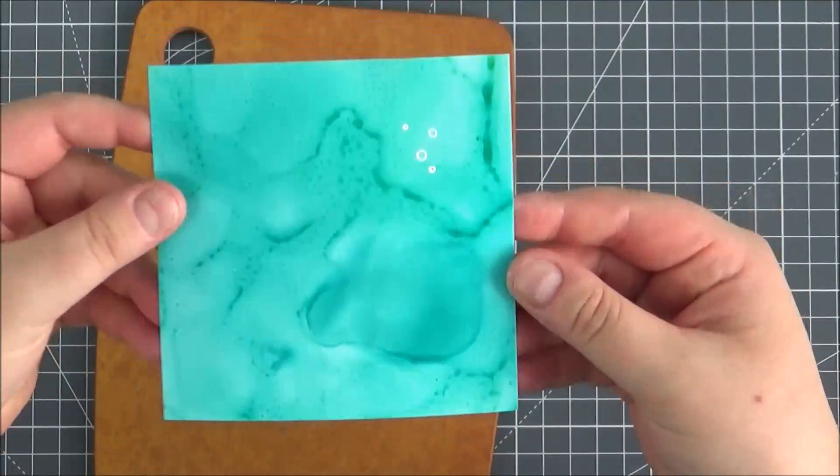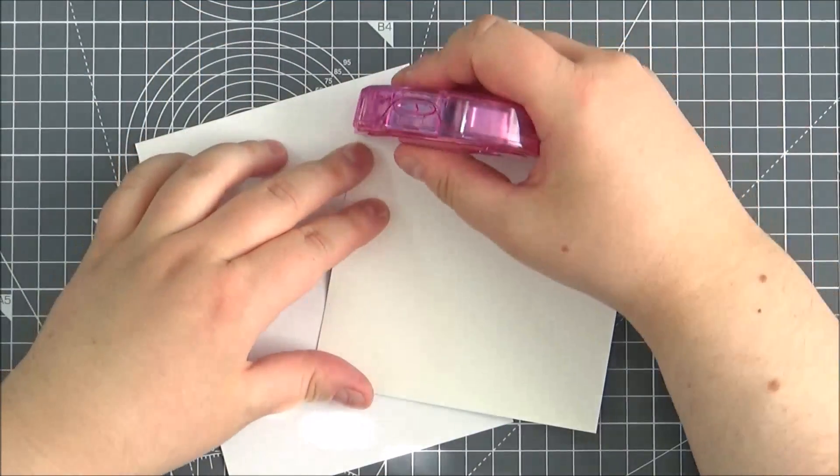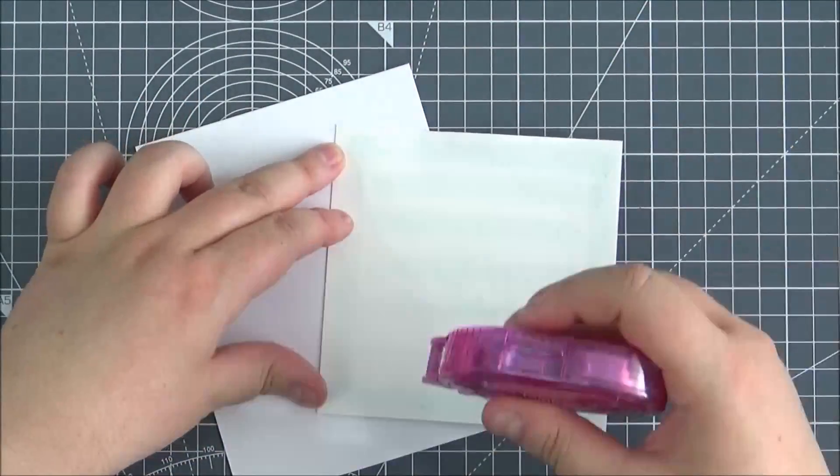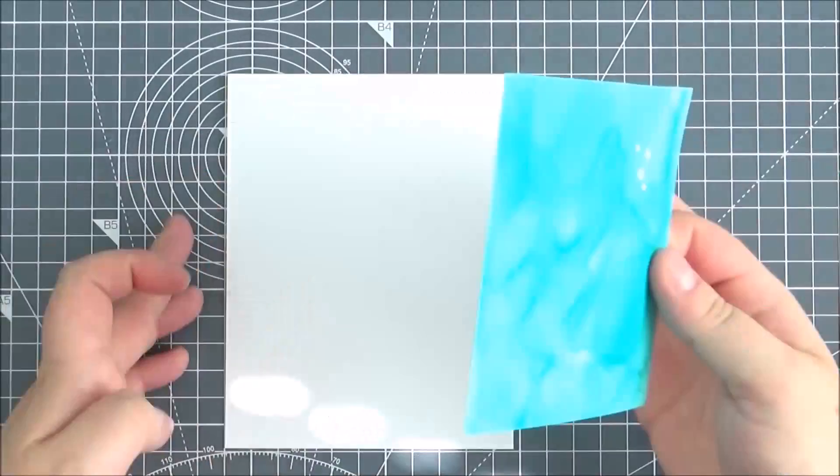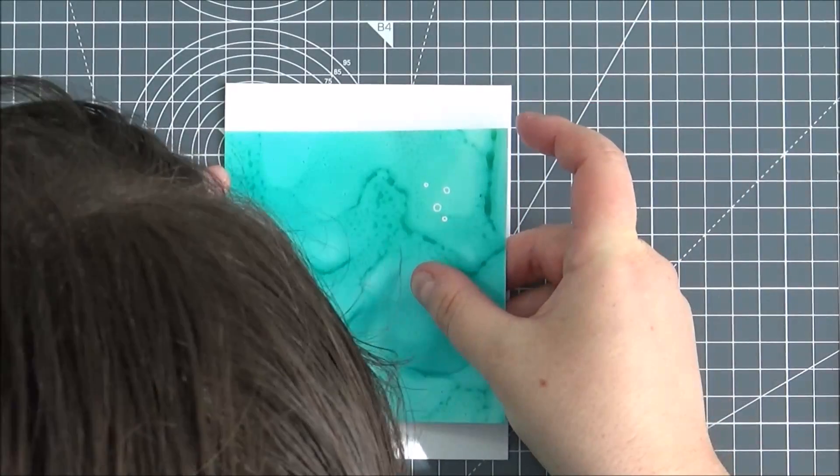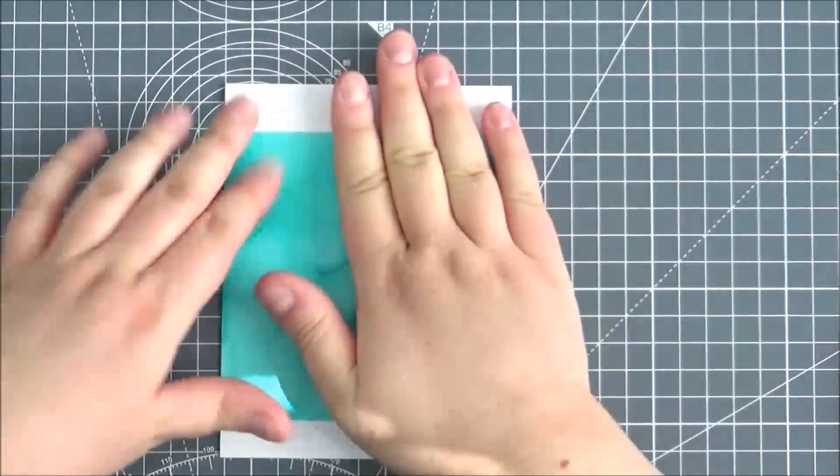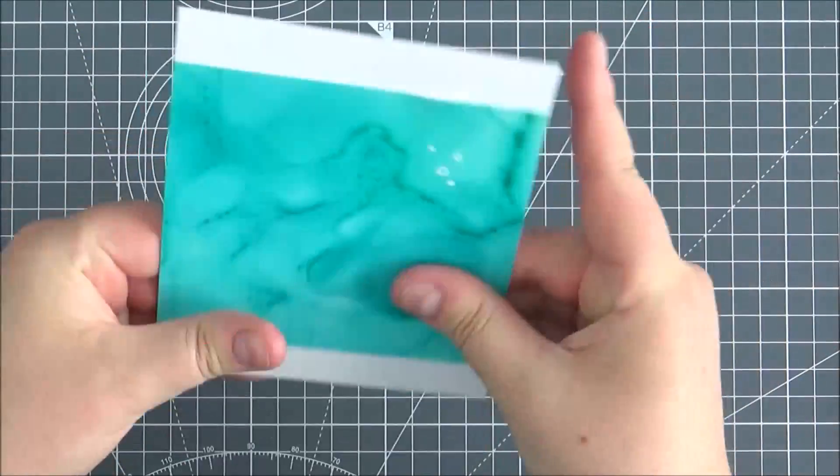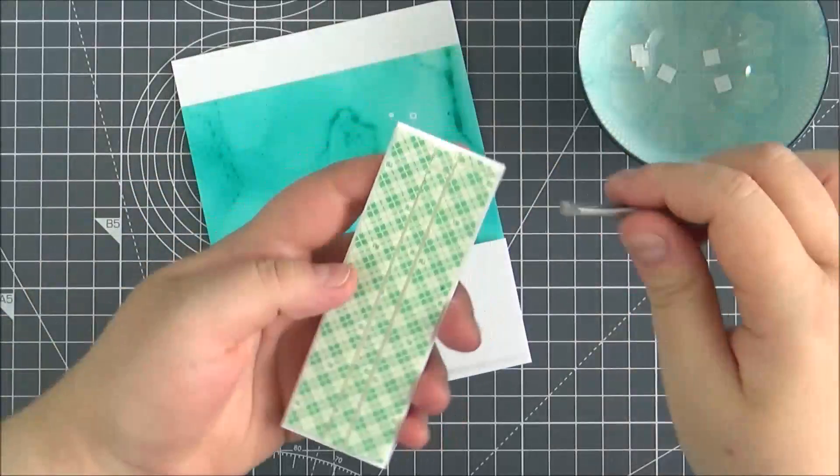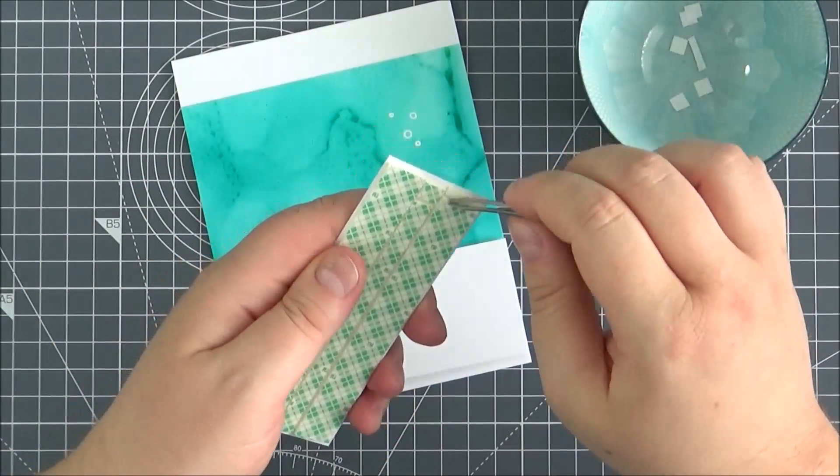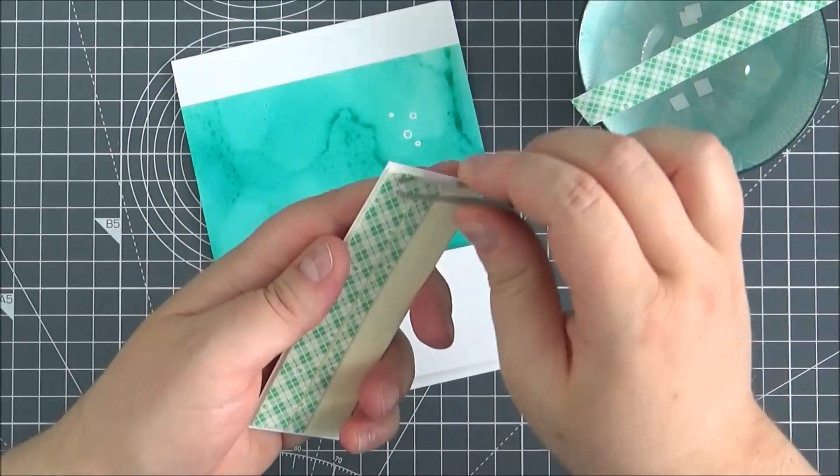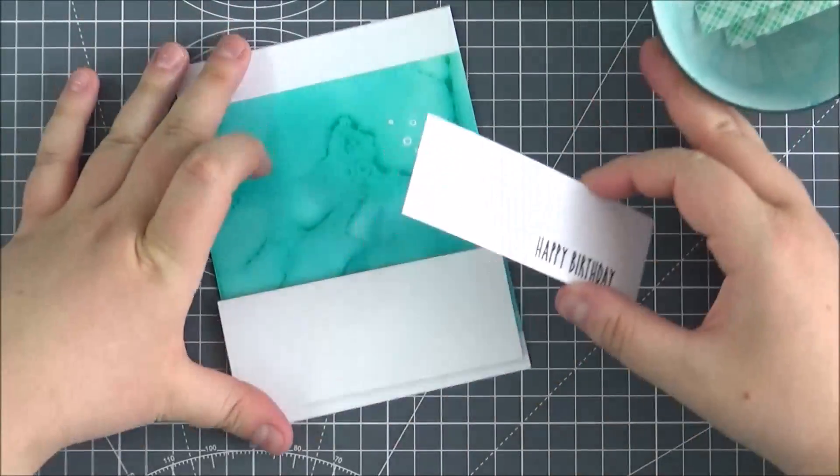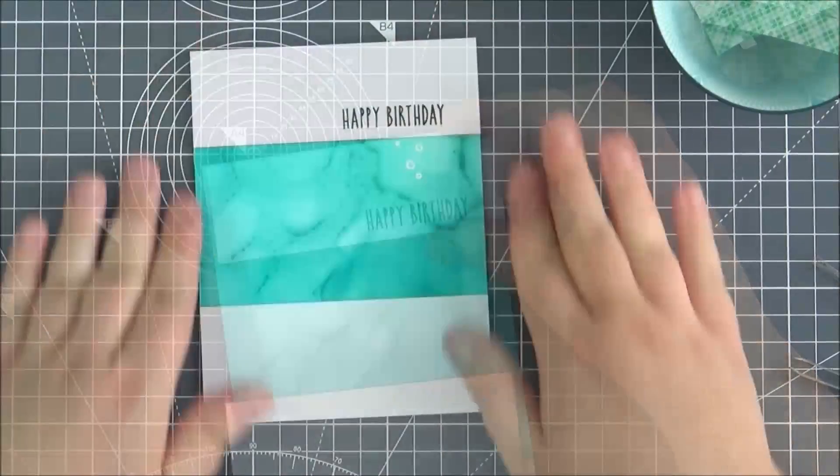It did warp slightly, but because I knew I was going to stick this flat down onto my card, I wasn't too concerned. In the future I might use a white Stazon ink instead. I'm using a lot of adhesive on the back to make sure it sticks down really well onto my card base. Then I've got two white pieces of cardstock that I've cut down with foam tape on the back. On the top piece I've added the happy birthday sentiment stamped with Memento Tuxedo Black ink.